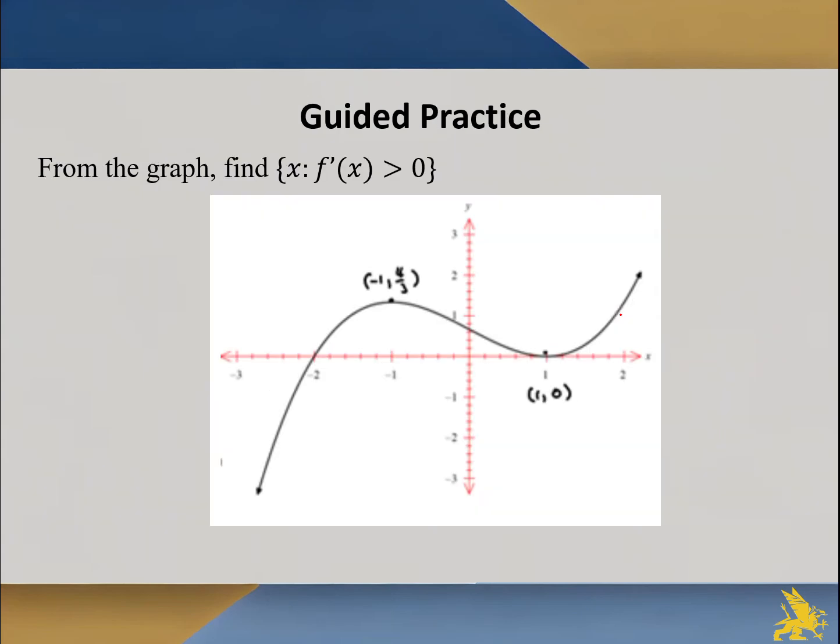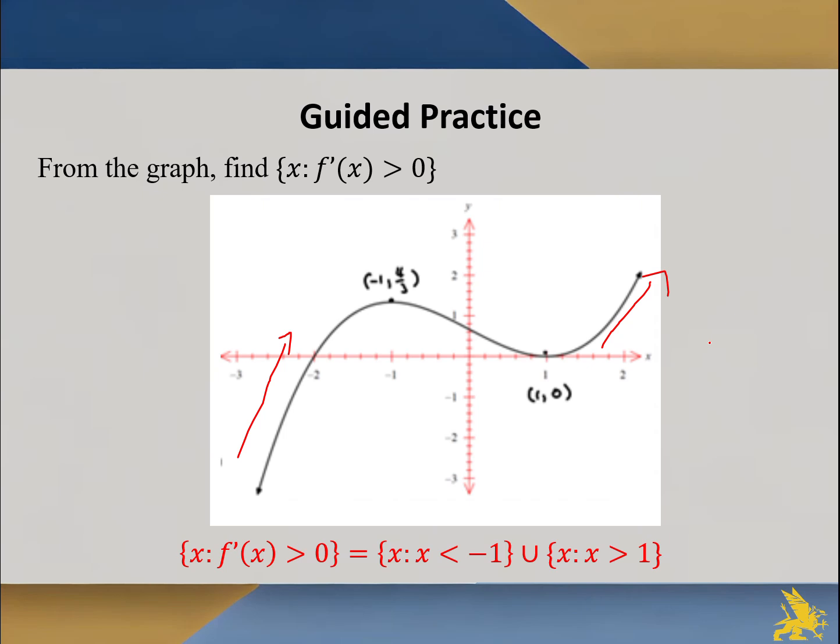So from the graph, find the derivative that is greater than 0. If we're wanting the derivative to be greater than 0, the first thing we need to be thinking about is what part gives us a gradient that is positive? Well, this part right here, but it can't equal the turning point, and this part right here is going to give me a gradient that is positive. So those are the parts that I'm caring about: when x is less than -1 and when x is greater than 1.